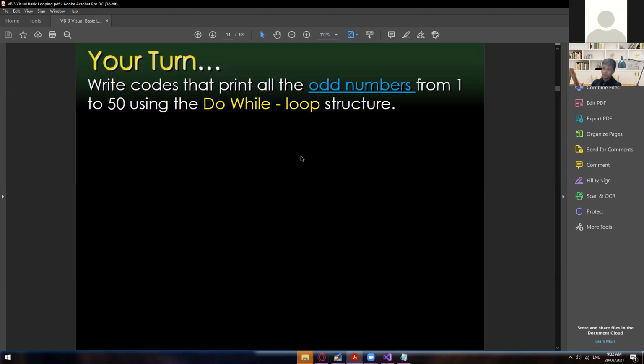Okay, quiz number 6. I would like you guys to write a code that prints all the odd numbers starting from 1 to 50 using a do while loop structure. Okay, so again, do while loop structure only. Okay, so are we clear with this one?